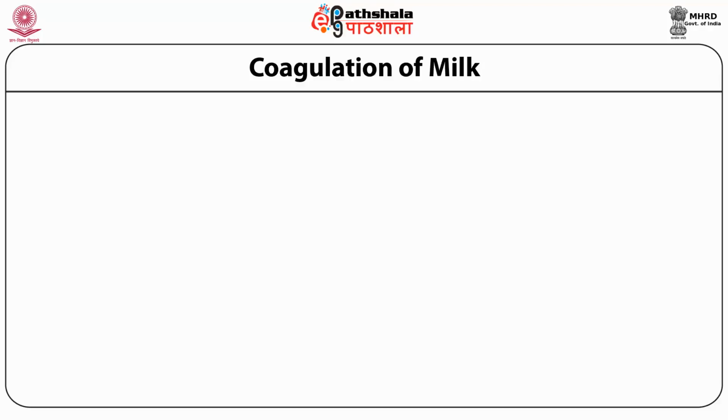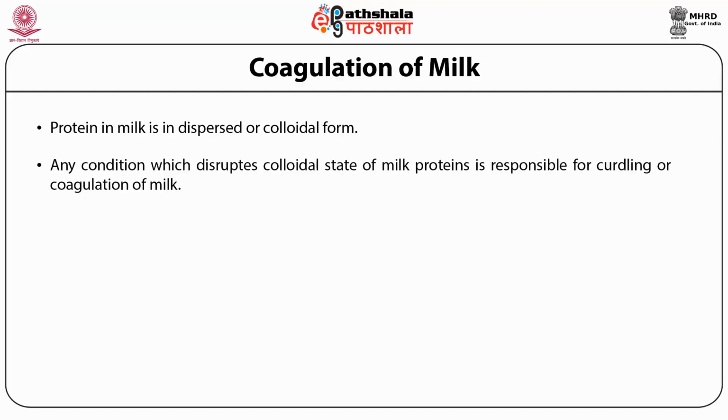We know that milk is a liquid which contains proteins. Proteins in milk are in dispersed or colloidal form. Milk proteins are hydrophobic in nature, but they are made hydrophilic by the presence of different salts and charges. Any condition which disrupts this colloidal state or which disrupts hydrophilic property of milk causes curdling of milk.